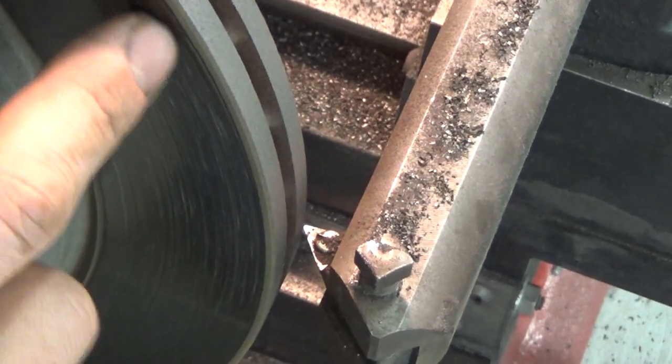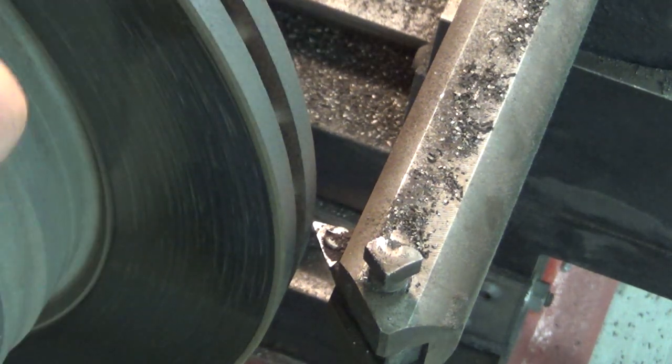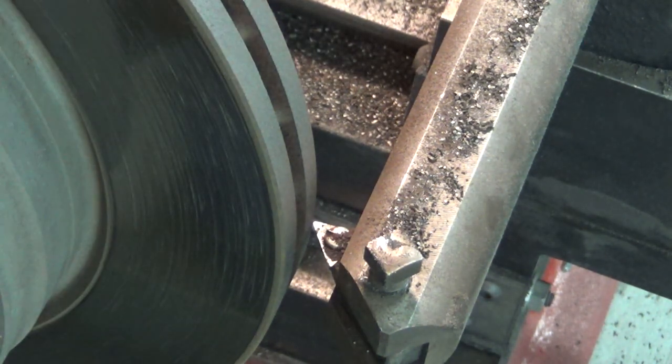Looking at our old rotor, you can see the pads do not ride out to the very edge. I don't want to machine all of this off. I just want to machine enough off. I try it a couple of different times and see that it fits correctly on the vehicle.